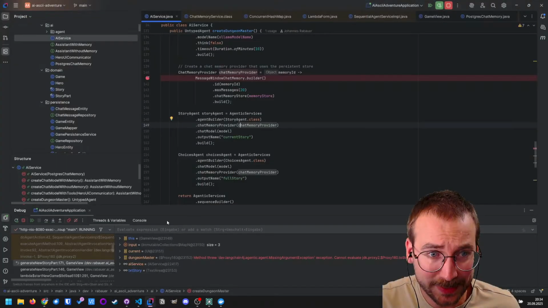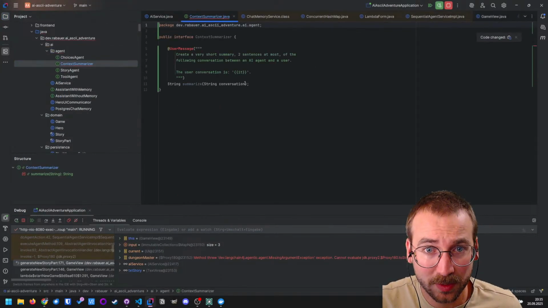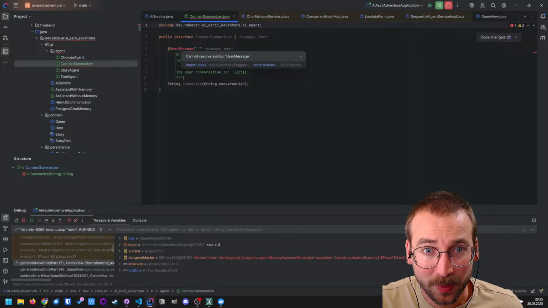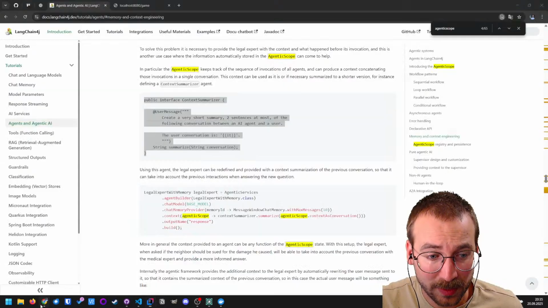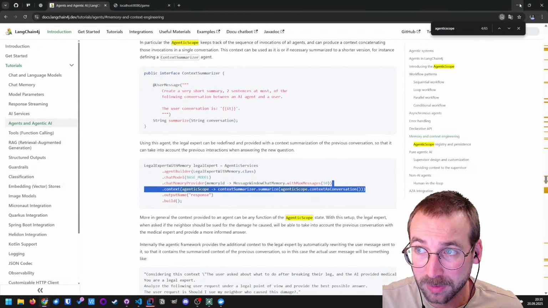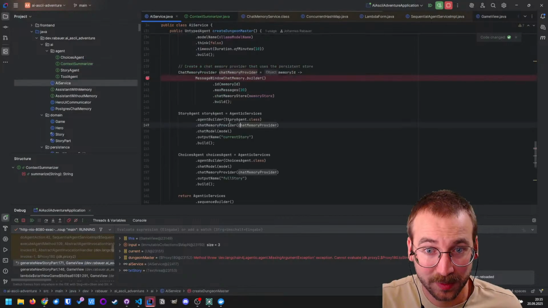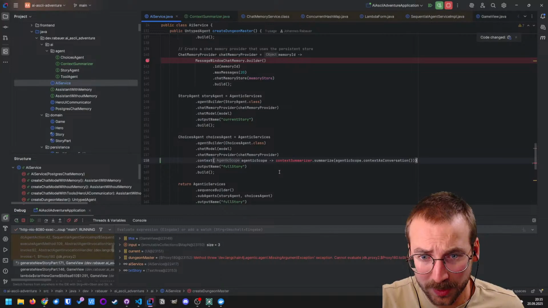So let's try it. Let's give this another agent, the context summarizer. Please import this class just as it is, and then we can use this as well. This is interesting. So we need this, the context summarizer.